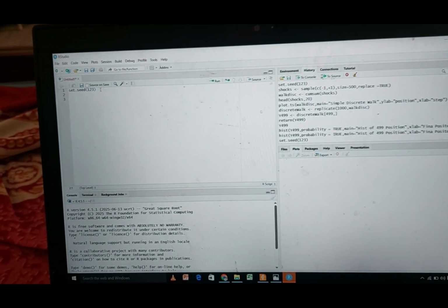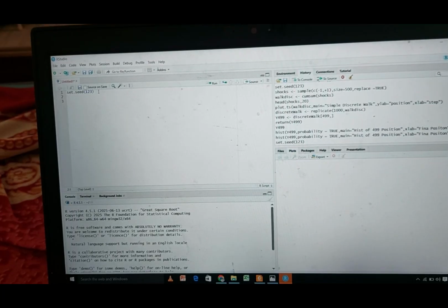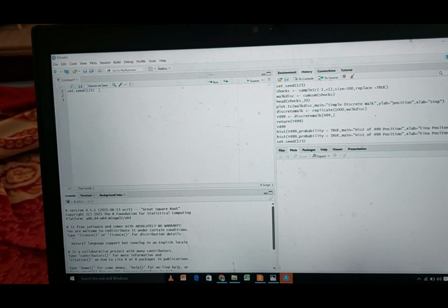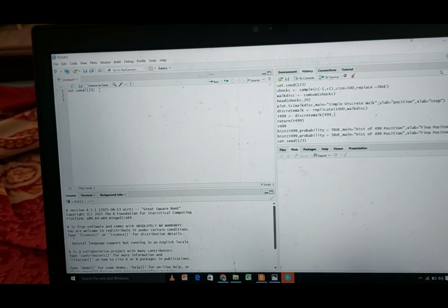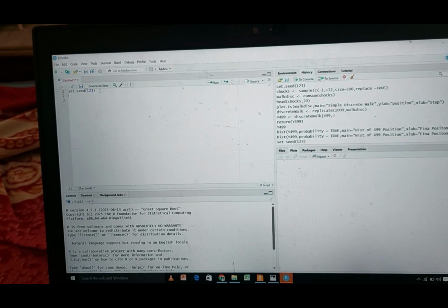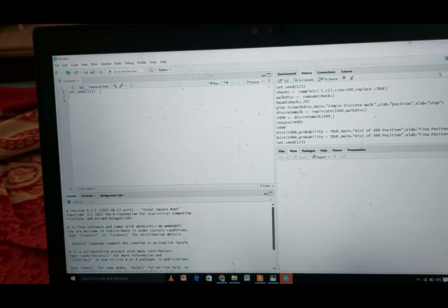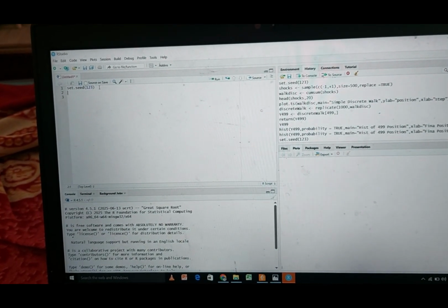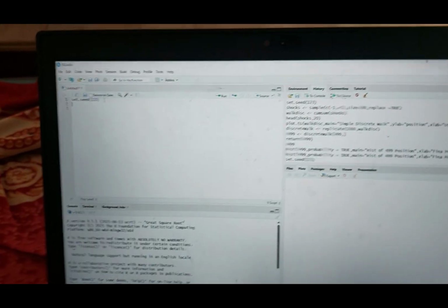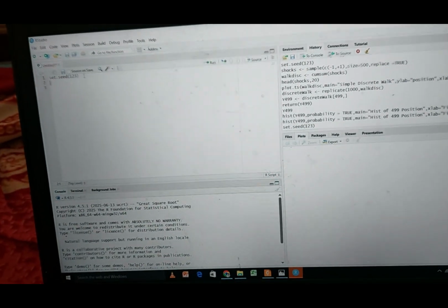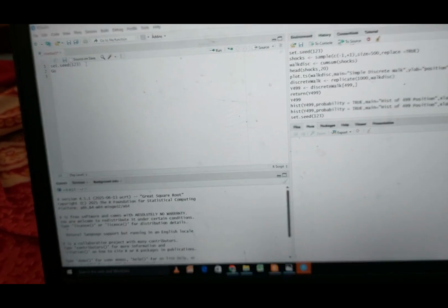Now the very first thing that we need to do is to introduce the shocks, or what we can say, the steps. Every step follows the Gaussian one.